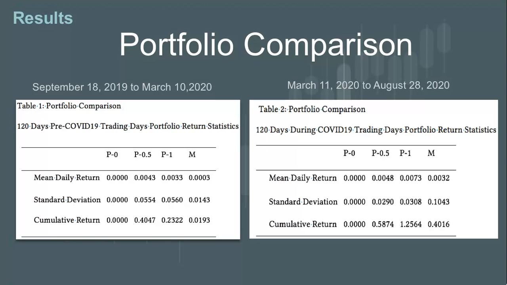However, when the investor chooses P0.5 and P1 during the COVID-19 pandemic, the portfolio will give the investor a higher and stable return than the market. Surprisingly, even though the market is highly diversified, the effect of the COVID-19 pandemic in other industries shows in the volatility of the NASDAQ market during the backtesting, resulting in a higher standard deviation of the market than P0.5 and P1. Therefore, P0.5 and P1 are more profitable and less risky investments during the COVID-19 pandemic than the market.